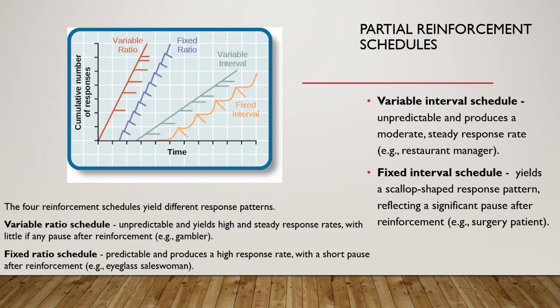And then we have fixed interval, and we see some dips here where the person or animal is declining a little bit, thinking, oh, maybe I'm not going to get that reinforcer, but I will, I'll be getting it soon. It's not as motivating because it's not connected to that person's behavior. They know when it's going to happen, but it's not very connected to their behavior. So we can see a little drop in their behavior.